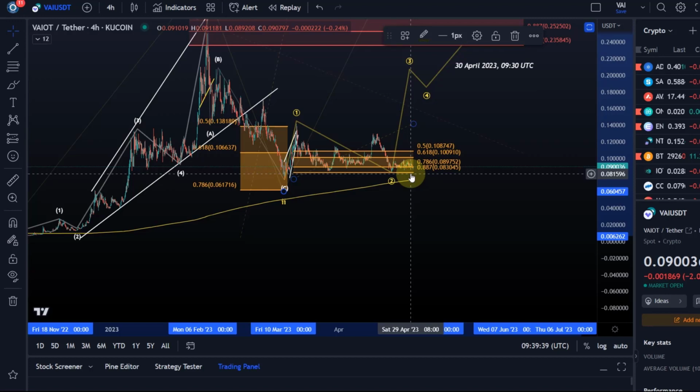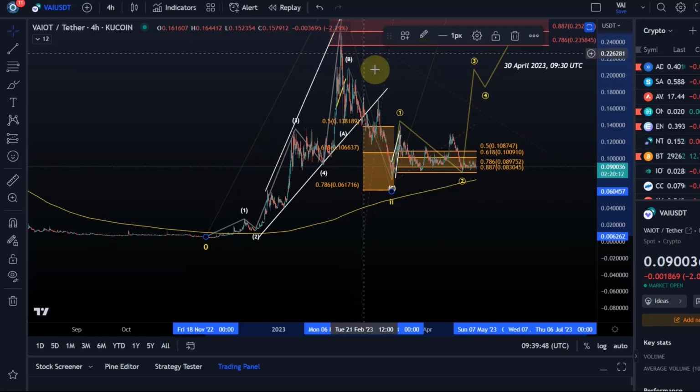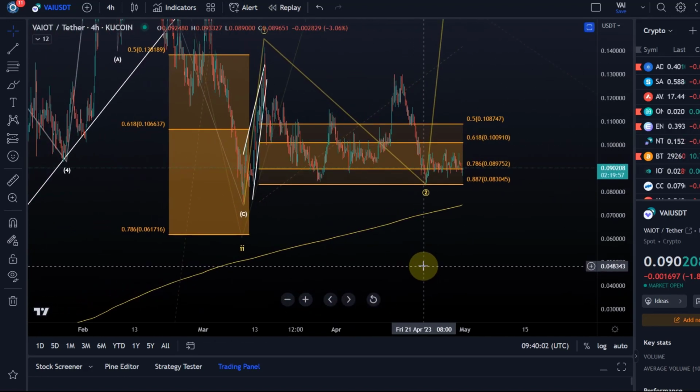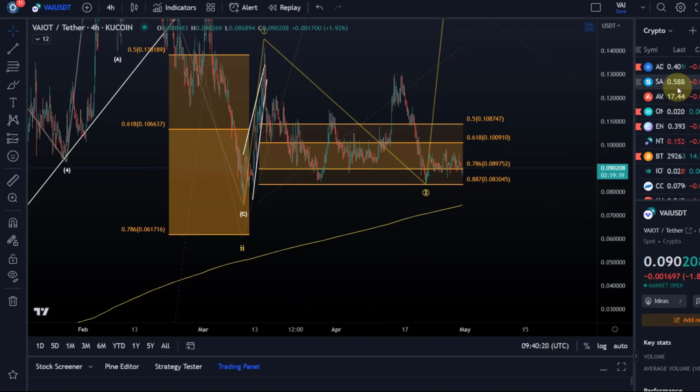We need to be honest here, because below 6.17 cents, which is this 78.6 retracement measured off the whole distance towards the wave 1 high, and these are the retracement levels, any sustained break below that level will make any further upside extremely questionable, especially given the diagonal pattern that we had on the move up. Very, very questionable, just based on experience. If any price chart breaks below the 78.6 retracement and sustains there, which means it breaks and consolidates below it, it would not invalidate, but it will make any further upside very unlikely.